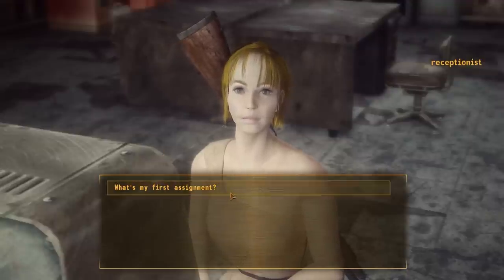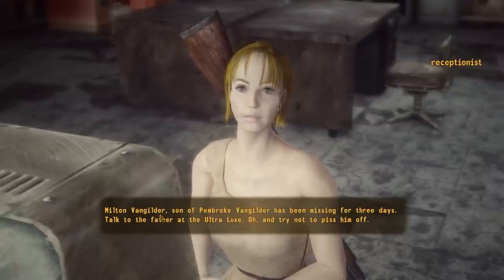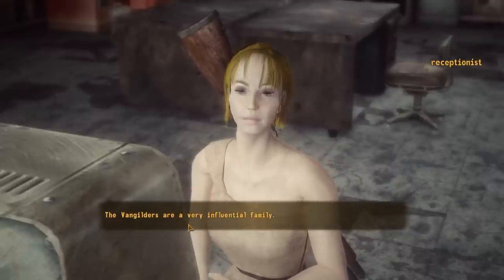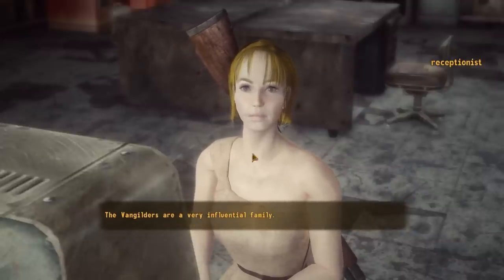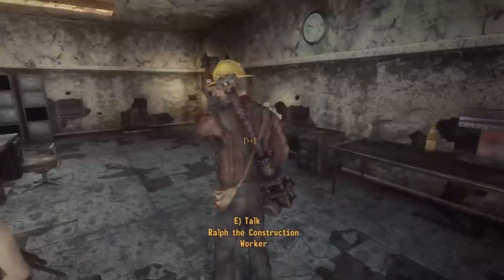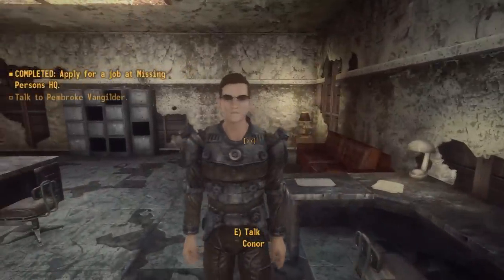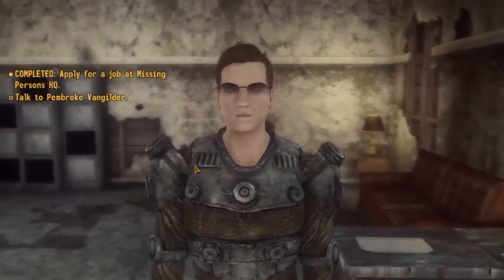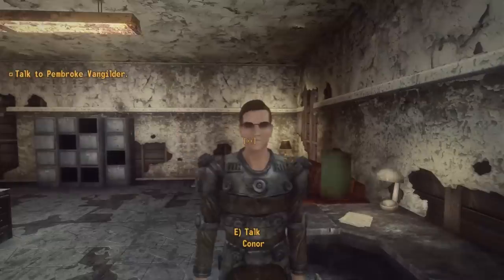What's my first assignment? Milton Van Gilder, son of Pembroke Van Gilder, has been missing for 3 days. Talk to the father at the Ultralux. The Van Gilders are a very influential family. What about you? What do you need? I don't know, I'm just asking around. Later. Fine, Jesus, God, calm down, man. I'm throwing this on the floor, sorry.